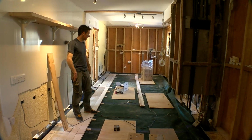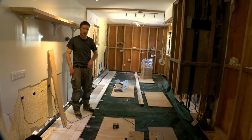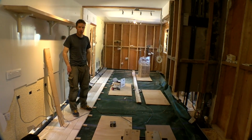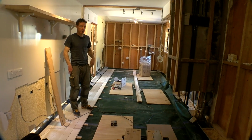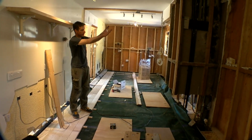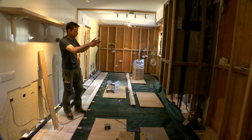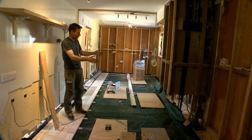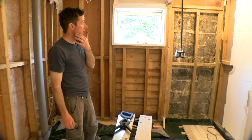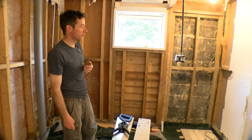So this was the kitchen. This part here was the kitchen, and the bit here where you are was the utility room, and we're pretty much going to keep it like that. Existing buildings are commonly adapted by their owners, but all too often ventilation is neglected, moisture is not managed, and problems emerge. When we stripped back the house, we discovered quite a lot of pretty badly done work.